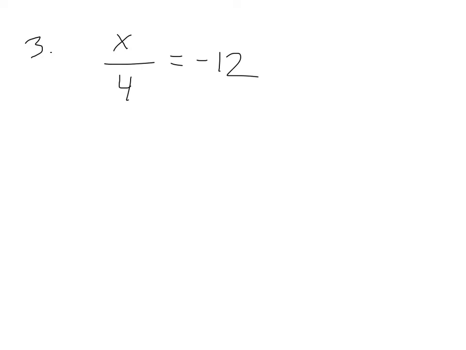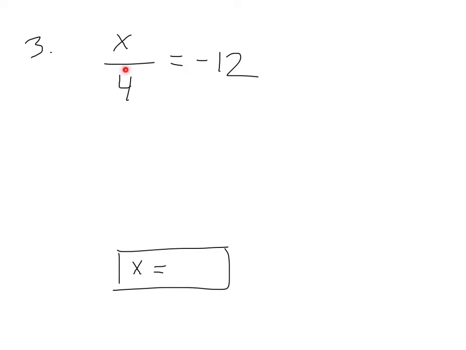Alright, so hopefully you looked at that and said, well, it's some number divided by 4 equals negative 12. Oh, what's that going to be? Goodness, I don't know. And maybe you guessed it correctly, maybe you didn't, and that's okay. But what do we have going on here? We have division, right? And this dividing by 4 is what's keeping x from being by itself. Because remember, we want x to equal some number. Once we get that, we're done.